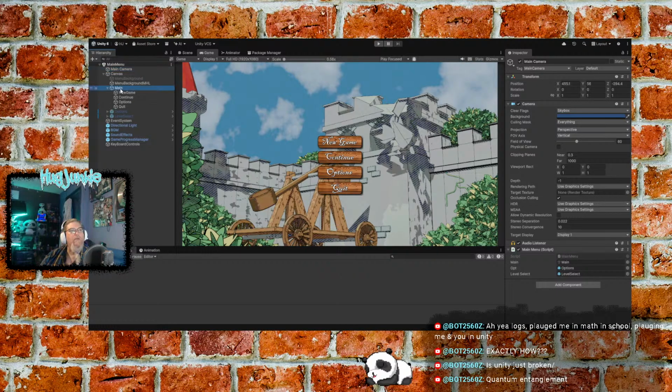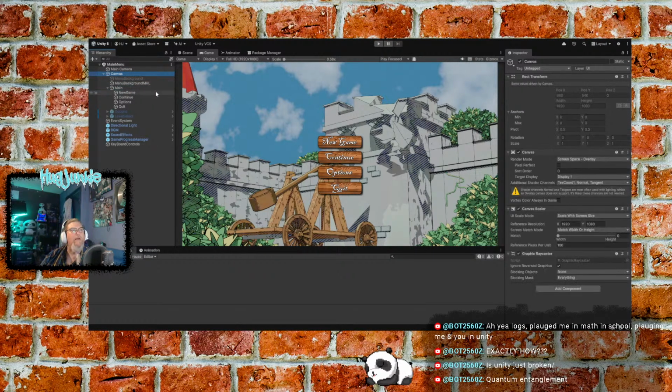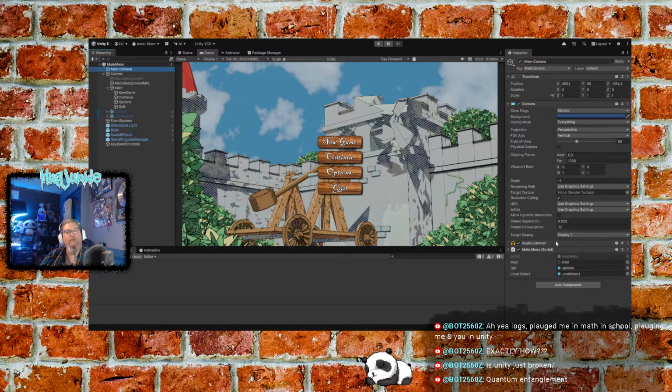What I should probably do is attach the script into main, but then main disappears, so that's why it's in the canvas. Because the camera always exists. Although I could attach it to the canvas because the canvas is already there. Never mind, doesn't really matter where it is.